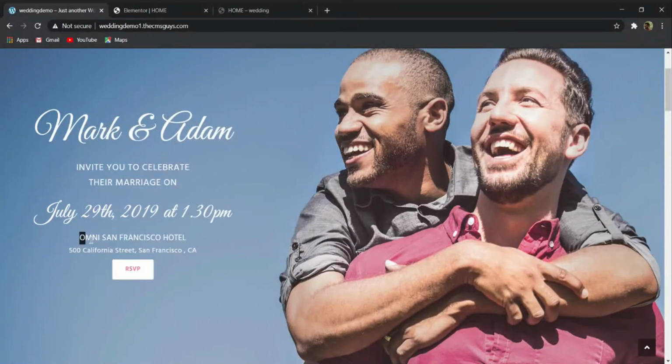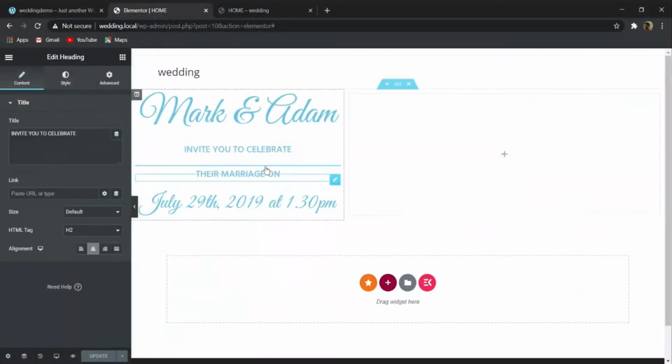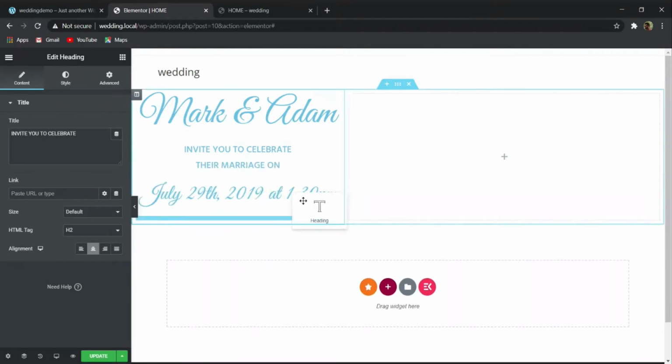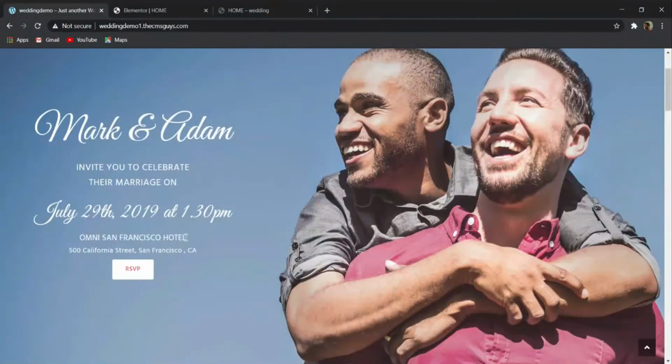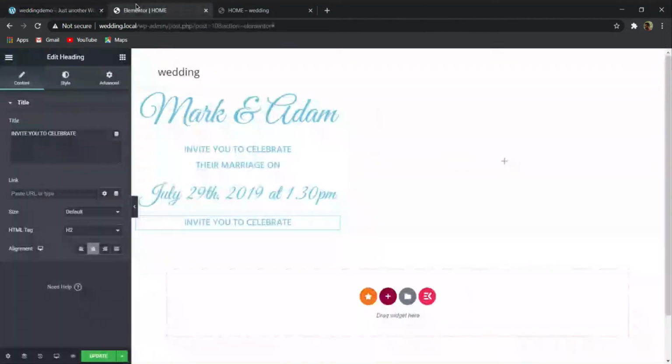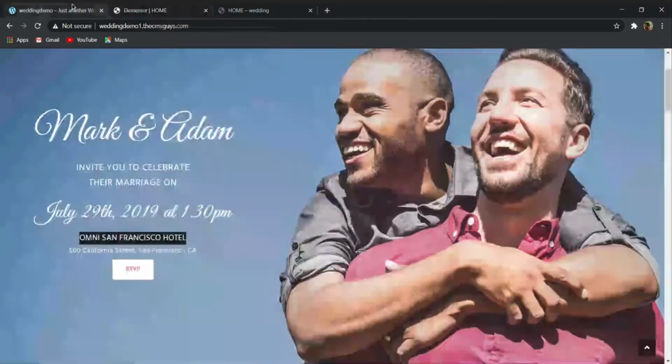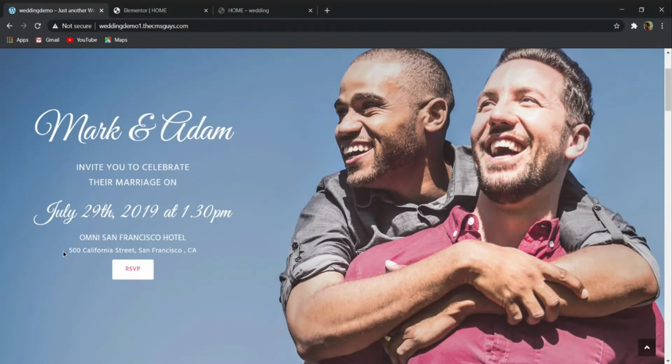So now again you can see that we have this text over there. Again I will duplicate this text, bring it under this, and copy this text and paste it there. Now we have one address over here, and then we have this button.